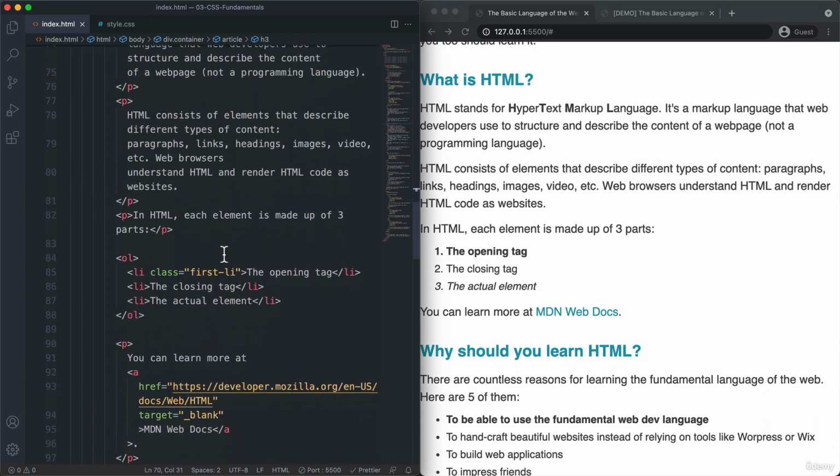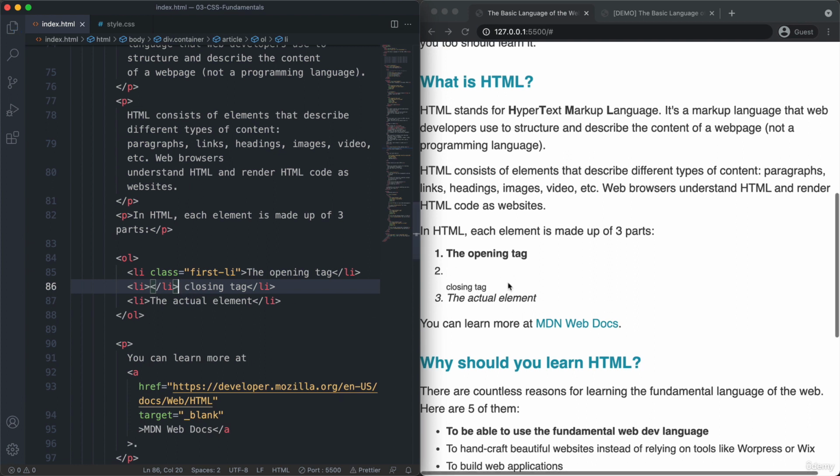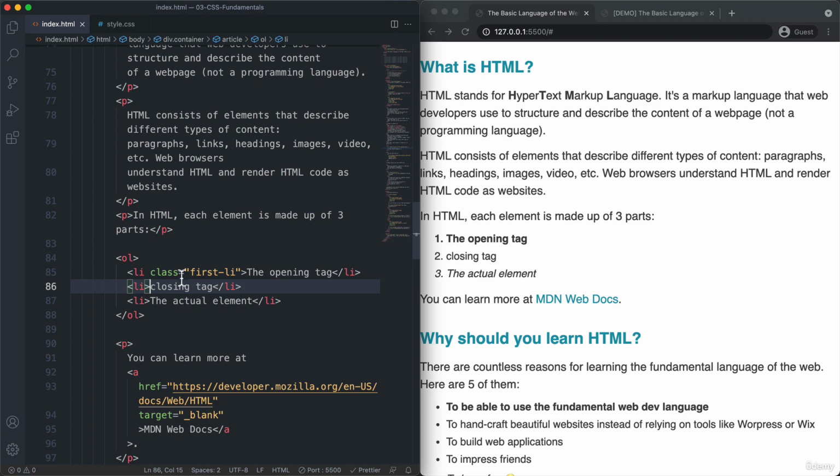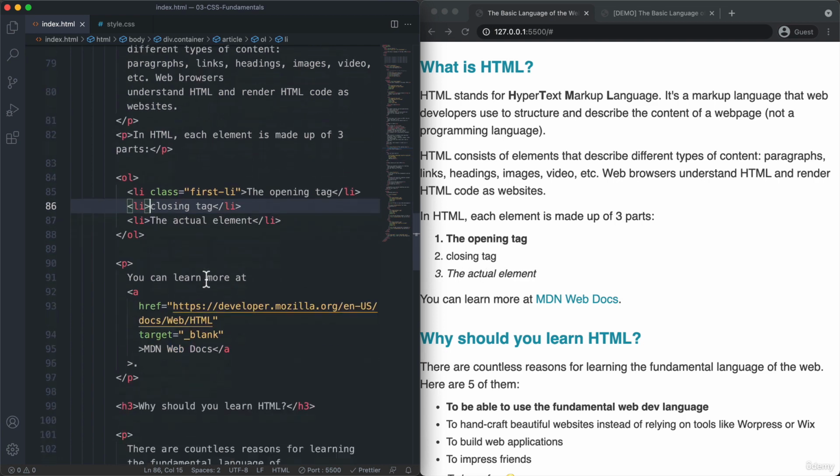Now, one of the bugs that is quite common is that, for example, here you close the LI and leave the content outside. So something like this. And then as you check your page, something looks very off, right? But then again, it is just a matter of going to the place in the HTML that corresponds to this problem and then figure out what happened. So in this case, that's pretty clear. You have an extra closing LI. So just close that and we are back to safety here.